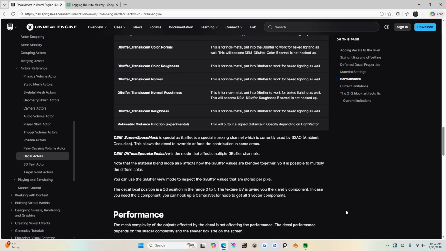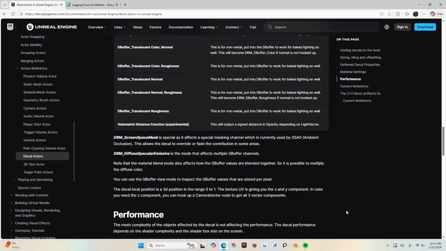DBM's green space mask is special as it affects a special masking channel which is currently used by SSAO, screen space ambient occlusion. This allows the decal to override or fade the contribution in some areas.